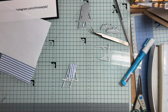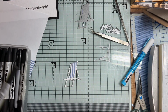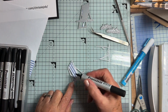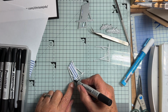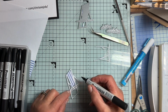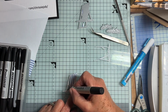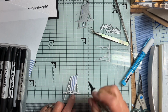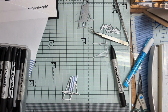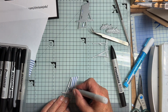I'm going to just put a tiny bit of shading in this bit at the bottom here. This is just a Copic, not a Copic, what do you call it, Pro marker. Just a tiny bit of shading. Just blend it in a little bit. There we go.